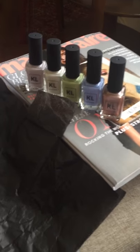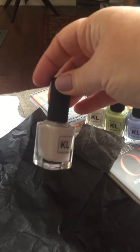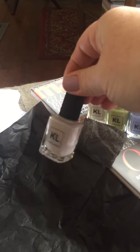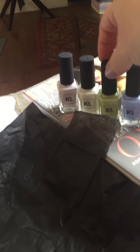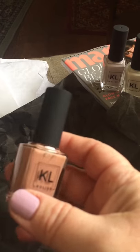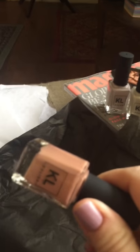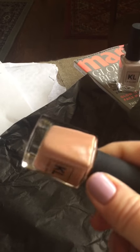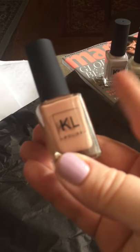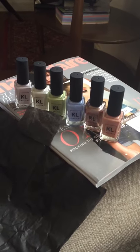So this is also named after a television show, Hug and Roll. It's a line from Friends. Oh, they just look so pretty. I think I need to go and put these on my vanity in a specific order. And then this shade is called Miss Honey. Look how pretty. She named this after one of her favorite movies of all time, Matilda. So that's it. That is all of my KLpolishes. I'm so freaking excited.